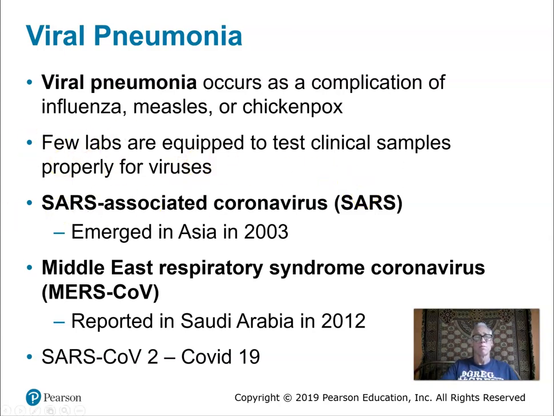SARS-associated coronavirus. There was a small coronavirus outbreak in 2003. I believe that was the time that it caused a great stir because people were quite concerned about it. A person traveled to Toronto, Canada, and went into the hospital and caused infection of several people before they realized how communicative it was, and they got it under control.